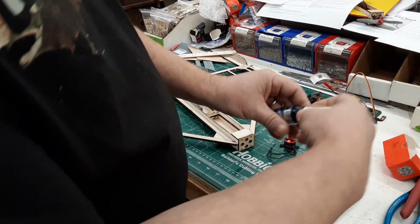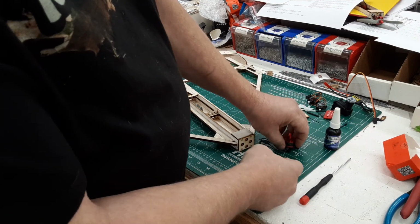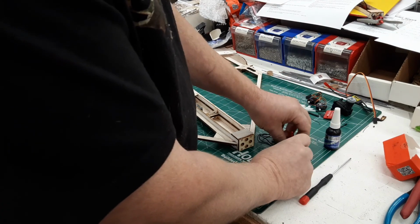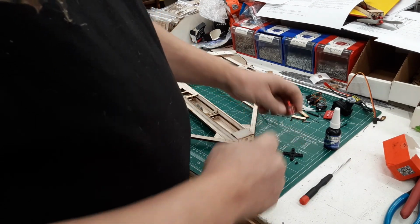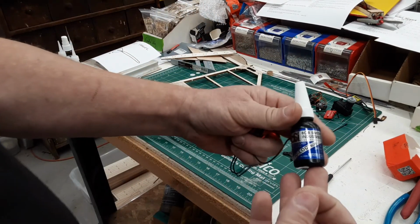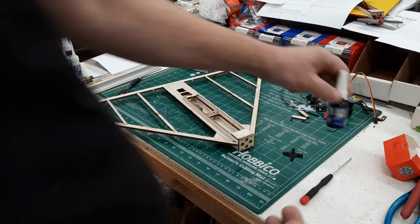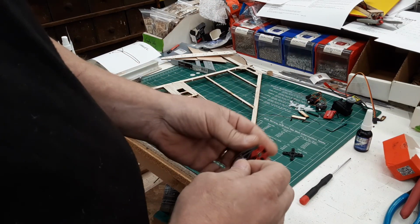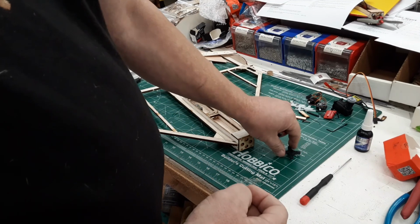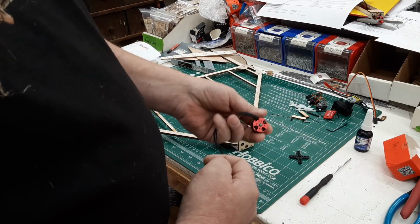Another point, you always want to use some kind of thread locker on the screw that you use to mount the motor, because if you don't, they will come loose. You can balance your props as smooth as silk, doesn't matter, they will eventually come loose. So just put a tiny drop. We're going to start carrying the Bob Smith variety of thread lockers. We like to use blue. It's a medium strength. It's not permanent, so if you ever want to take your motor off, or you somehow manage to break one of our motor mounts, you can get the screw out to replace it.